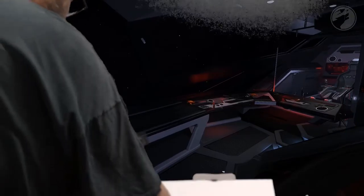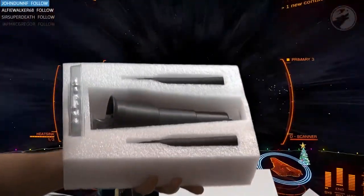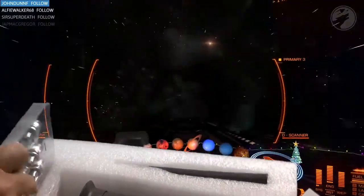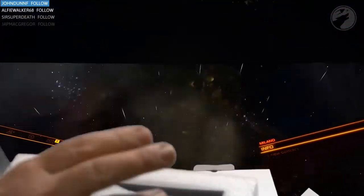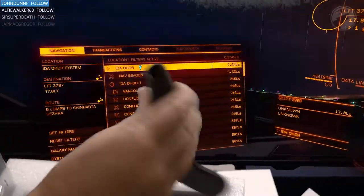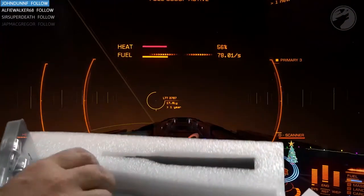And this is the second thing. Looks like we've got nuts and screws. This is actually not badly packed compared to the other one. Not quite sure what these are yet, but we'll find out. We'll work it all out, we'll put it all together and we'll see how we go.